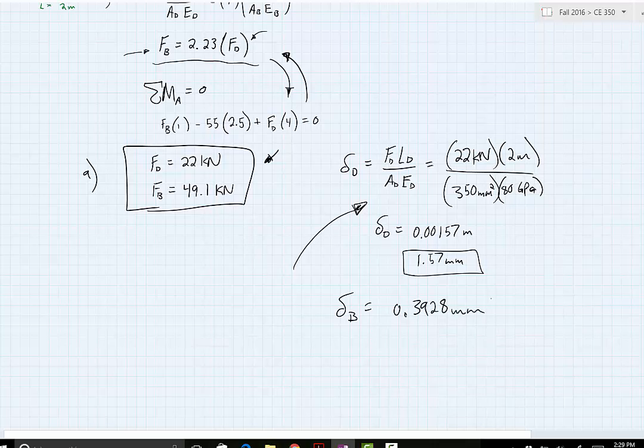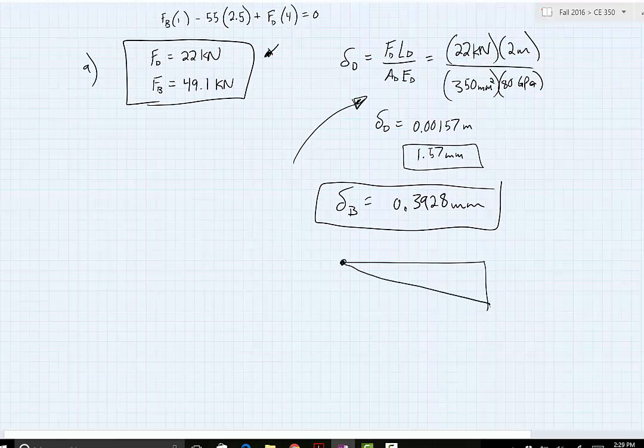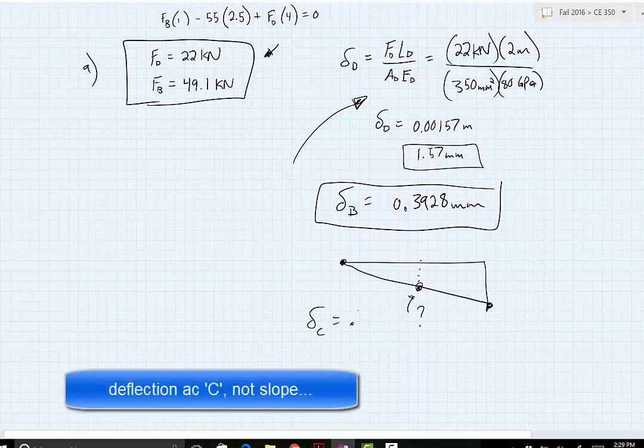And then now that you know these two, you should be able to use just regular algebra and understand that if you know the slope of a line between two points, and then find the value here. What's that value? And then you should get a slope at C to equal 0.5880. That's it.